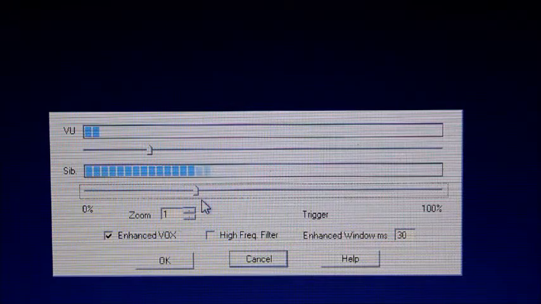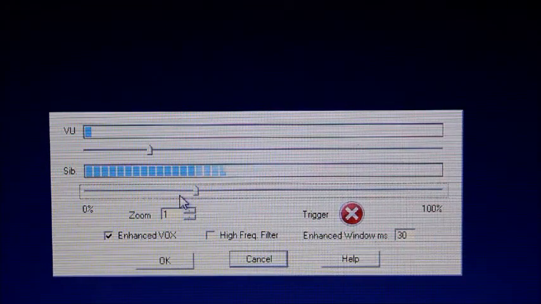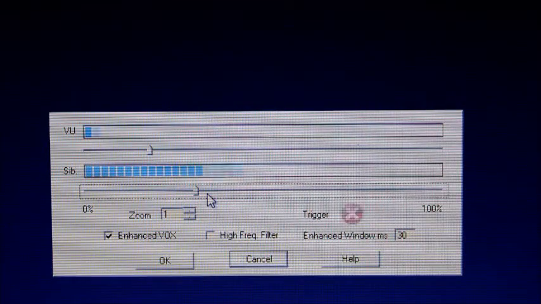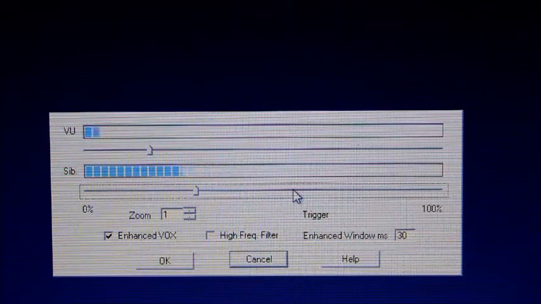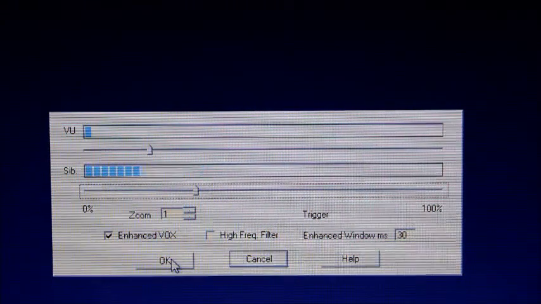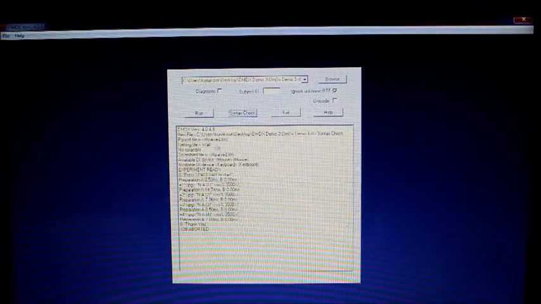As of now, I have not connected a mic, and because of that I had to set it so close to 0%. But if you have a mic connected, you can set it further off. So let's click OK. Now, having set the VU meter, let's do the test once again. Run item file, syntax check, run.